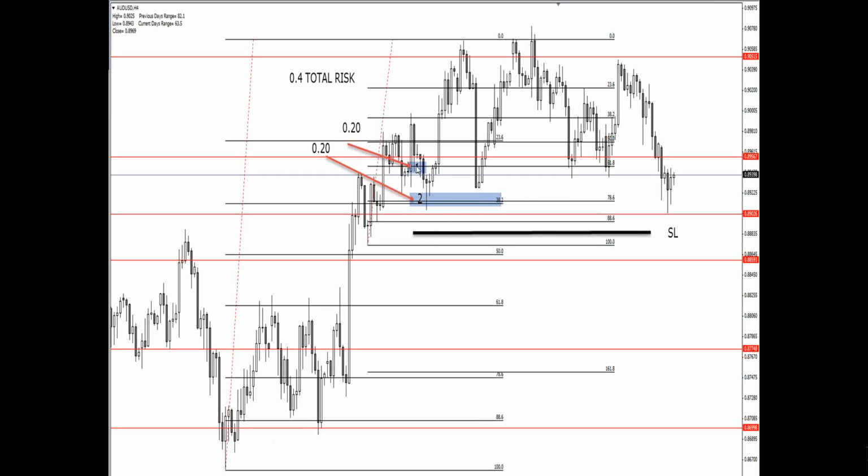So basically, this is the first possible point, because we have important support. We are buying here at the support, and we have another strong confluence out there. And it's very close to our stop loss. So if we had seen this, we would probably enter divided. We would divide our risk, so we would enter exponentially. 0.20 here and 0.20 here if the price reaches this level. Basically, the price has reached the level, and we would have been in a much bigger profit than if we had traded with full risk at the first entry.